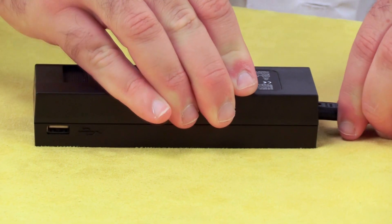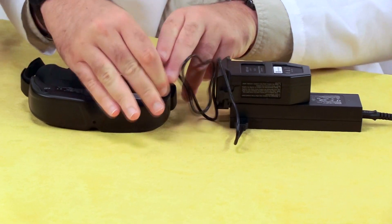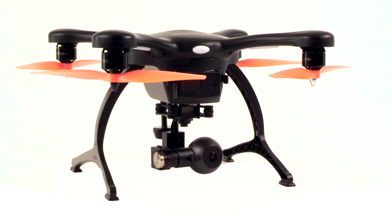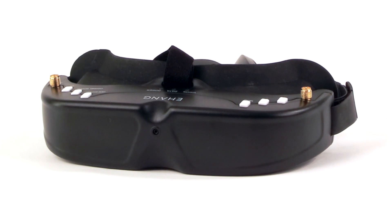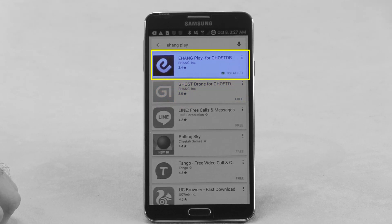Let's get the batteries charging so they're ready to go when it's time for us to fly. The Ghost drone is controlled using a smart device with either an Android or iOS operating system. But be aware, you must specify which one you're going to use when you purchase the drone. The Ghost is different from other drones controlled by smart devices — instead of connecting directly to the Ghost, your phone or tablet links to the goggles, which then relay your inputs up to the drone using a 2.4 GHz signal. The app is called Ehang Play. You'll also find an app called Ghost Drone, but that's for the earlier version 1 Ghost, so make sure you get Ehang Play.